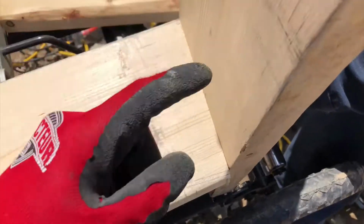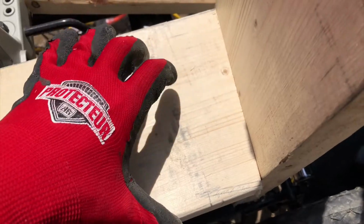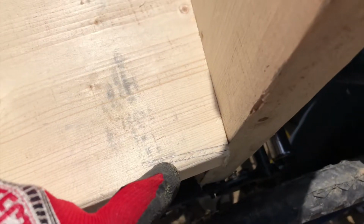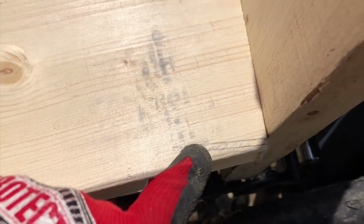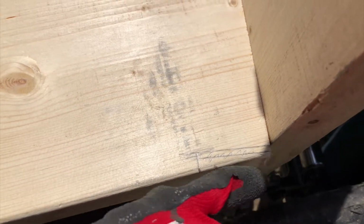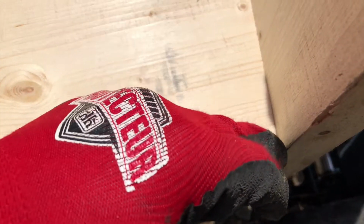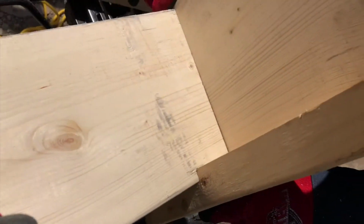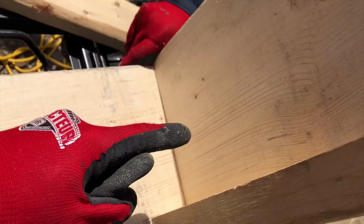All right, so this is the fascia, and then this is going to be our truss. So this top line here is gonna start on this side, and this will rest on the top plate. So this is 3.5 inches that's gonna rest on that top plate. So as we cut this in and tie it together, it should sit nice and snug. So here's the example: top plate, truss, fascia board.